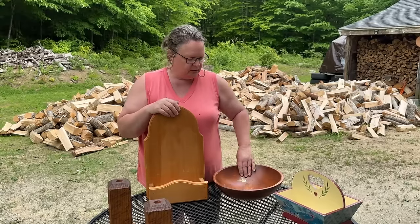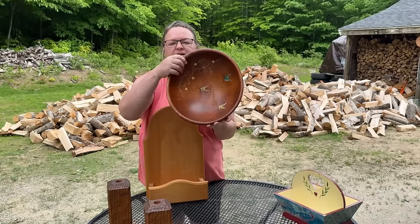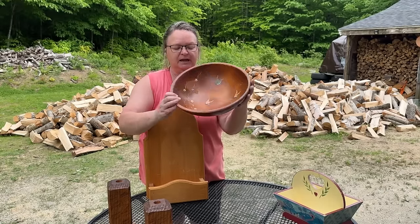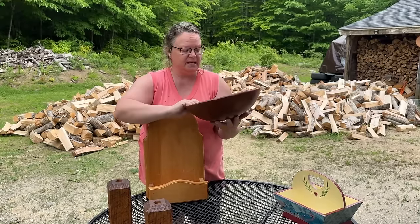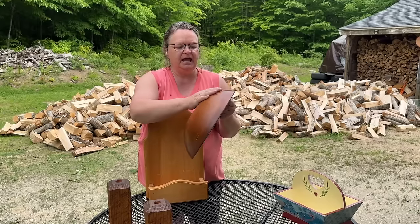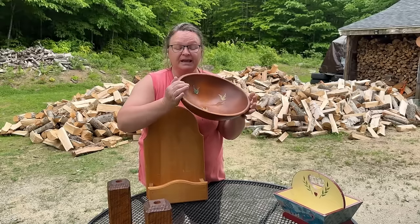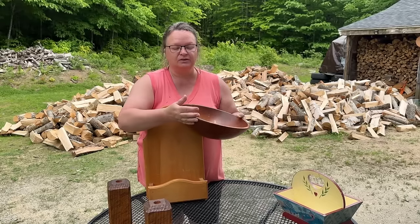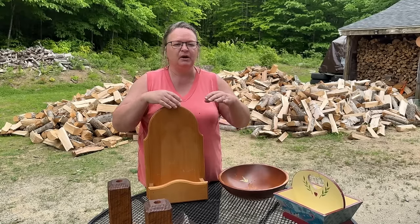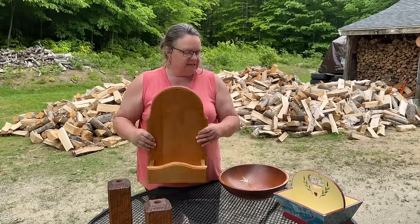What I wanna do is I have this wooden bowl. It's got some issues with the inside of it, but it was pretty at one time. It has butterflies on it. It's a very pretty painted piece, but it's got some issues. So I'm gonna give it a sand, see if I can clean it up. Then it's gonna get painted black because I gotta put it in my booth and it's got to go with all the other stuff. So we're gonna start with black as an undercoat, and then possibly some of these pieces are gonna get more of that.